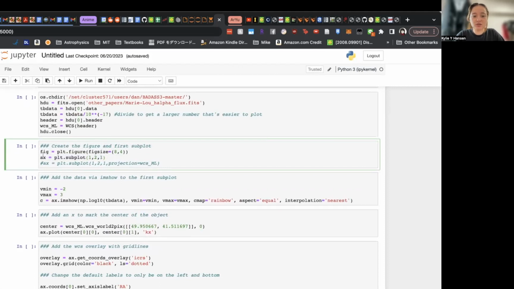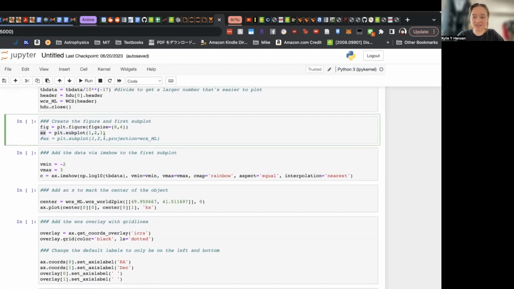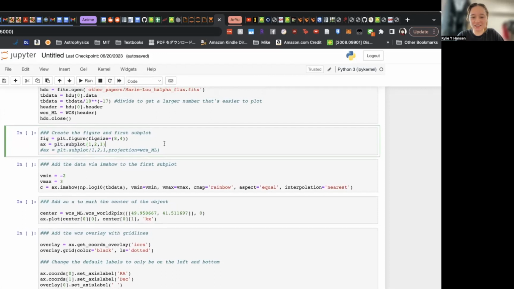So in particular, I called this AX because this function gives you what's called an axis. So we're going to define this as AX, just standing for axis, this particular axis. Okay, but really, we want to project the WCS eventually on it. So this is what this commented out line is. We're going to go back to that later, but we're going to change this subplot to project the WCS once we get to that explanation later. So we're going to have to add this little portion here, but for now we're going to go on.